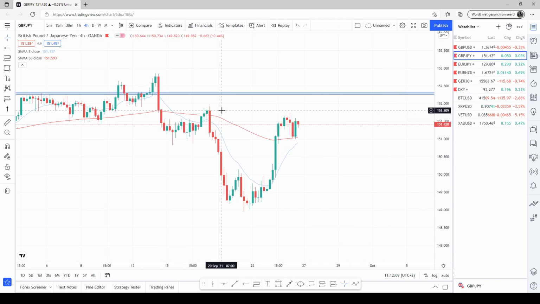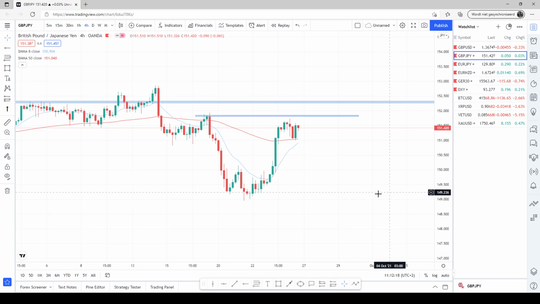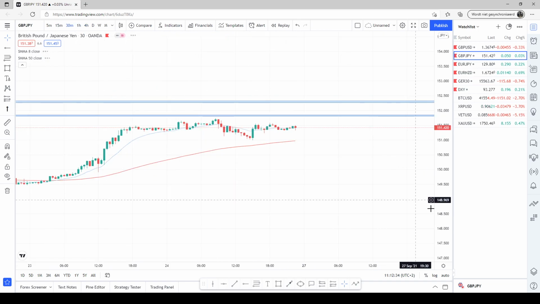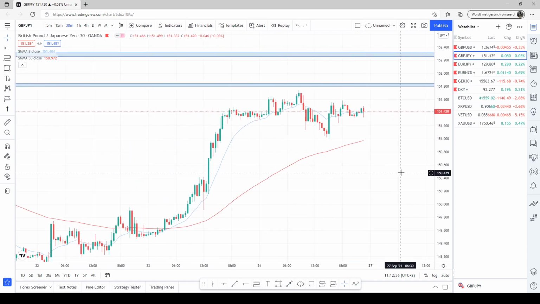On the 4 hour, you could say this area over here should be pretty important. I'm not going to mark up this area, it's not relevant for now. It's more than 100 pips away, so if we break to the downside I will mark it up and look for it as a target, but for now it's not important to me. So let's go to the 30-minute time frame.